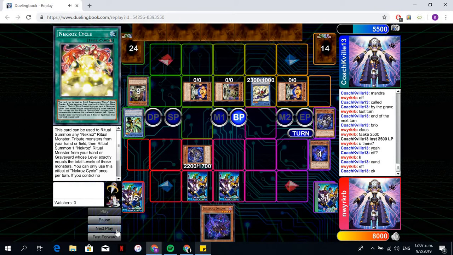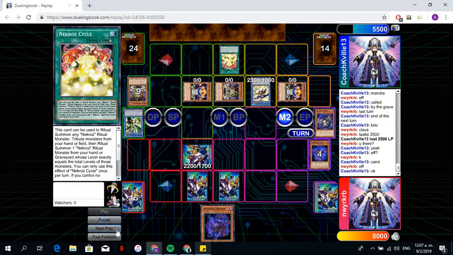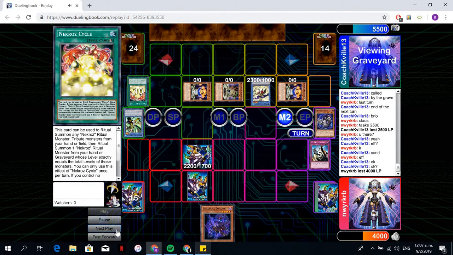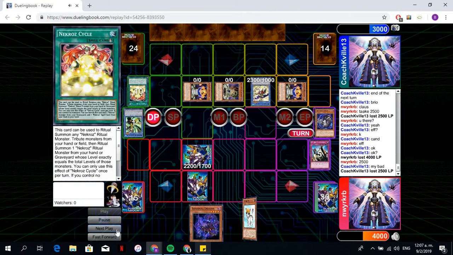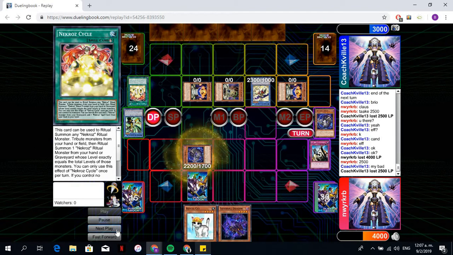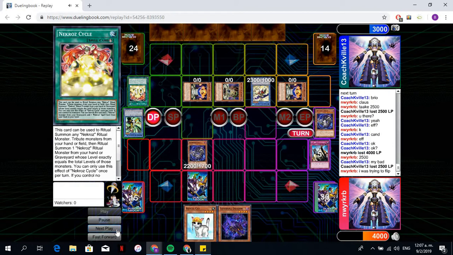I go for my Beast, make sure that I can have something to draw next turn. He tries to use a cycle. I decided to negate with Judgment, that way he takes another 2,500 at the end of the turn. And here you see that I draw the Rescue Cat. I misclicked here, and I was trying to flip summon it. He knows it was a Beast since Falco does reveal the card before setting it face down.